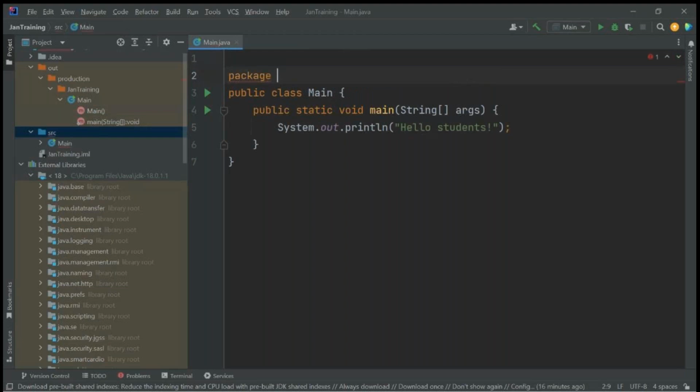So what is this package? Packages are nothing but a group of similar classes. In a supermarket, all the biscuits are kept in the same rack, so that is a group of similar items. All the snacks are kept in the same rack, again a group of similar items. So here what we can correlate is, supermarket is equal to package in your Java world.